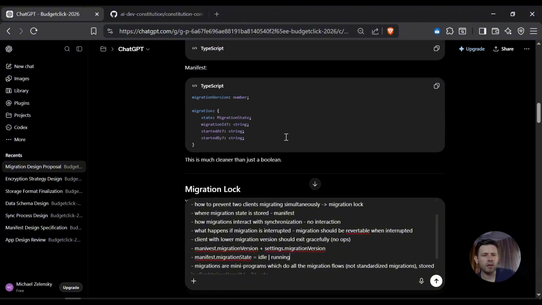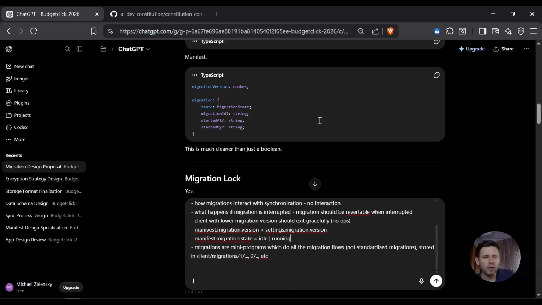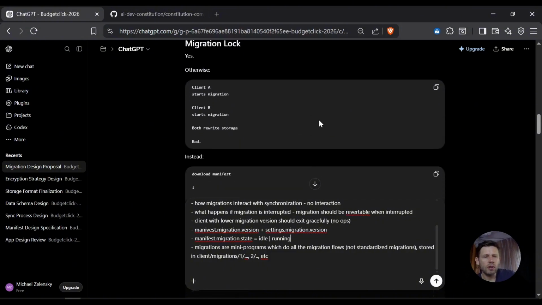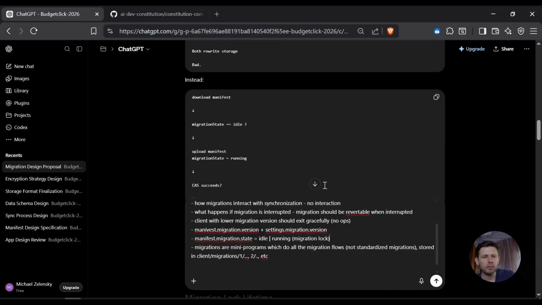Migration lock, oh maybe settings, maybe like this: migration version, migration state, good. Migration lock, migration lock in manifest, good.